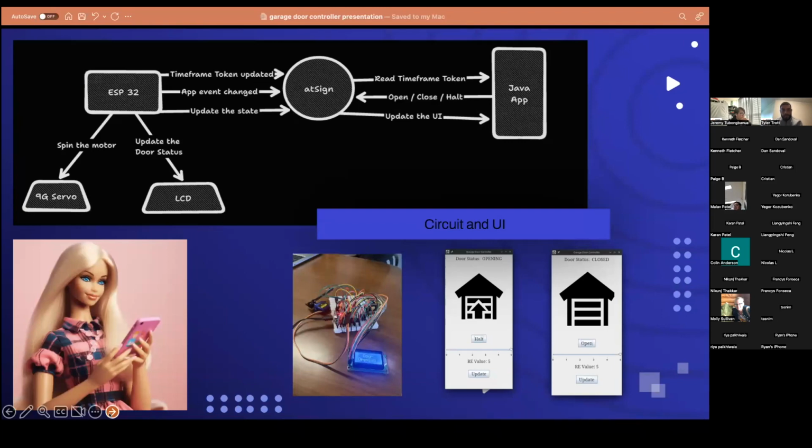And the UI, on the other hand, would perform a frequent read of the keys on the Atsign to get this data synced with the circuit. Whenever an event is performed, the ESP32 would receive an event. Suppose the door was supposed to be opened, it would spin the motor and update the LCD, while if an event was registered to the ESP32, it would update the Atsign with the following event and Java would reflect it.